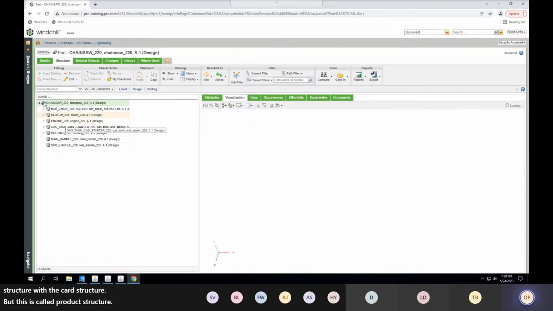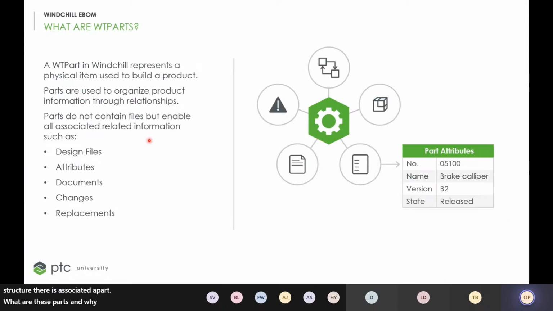With every component from the CAD structure, there is an associated part. What are these parts, and why are we using them? A part is a special type of object which will not store content. The assembly will store as content the 3D model from Creo. The PRT, the same.